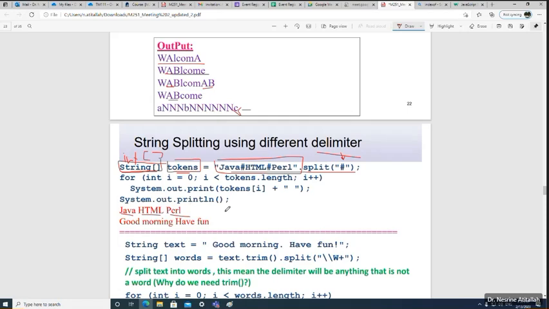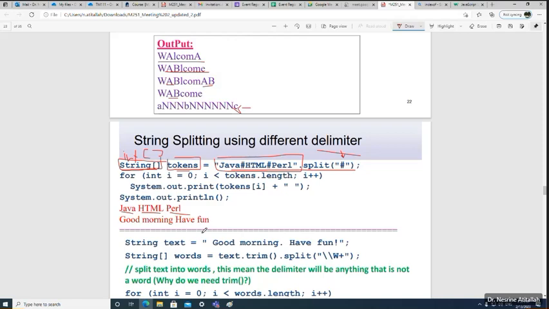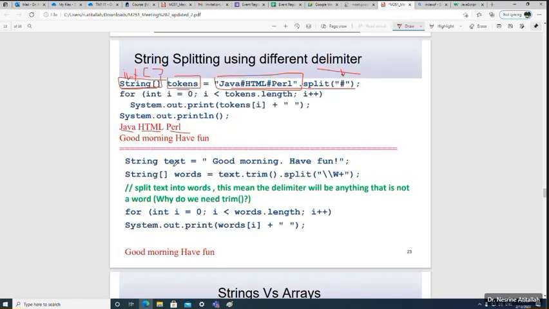You can also use another line after that. Now you have good morning, have fun. You will store it in a variable of data type string called text. It is not an array like that. So this is your string. Now you will create an array of strings called words, and you will use the trim and the split with all these characters.